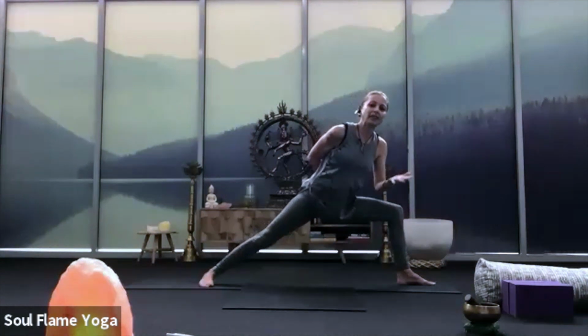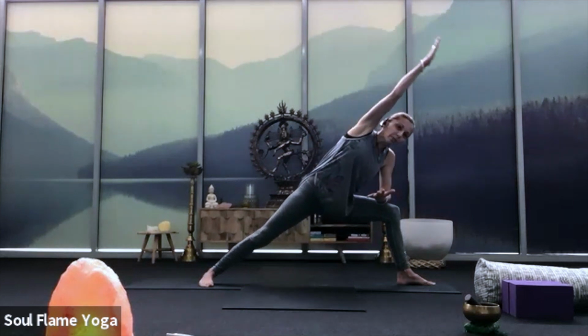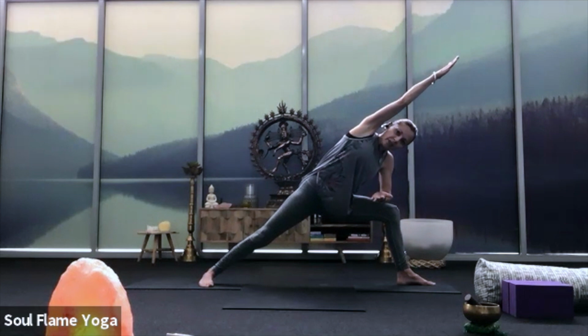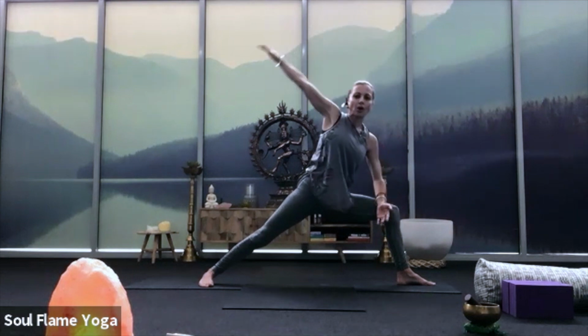Let's wind down gently on your exhale to our side angle. So take left arm to left leg. Unbind right arm and sweep it just up beside right ear. Good work. Coming all the way back up again. Warrior two.